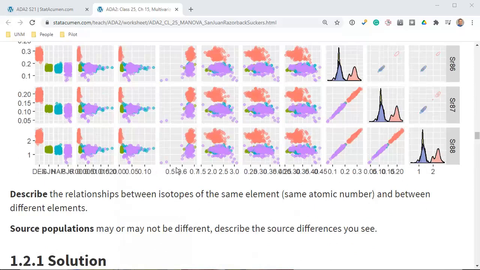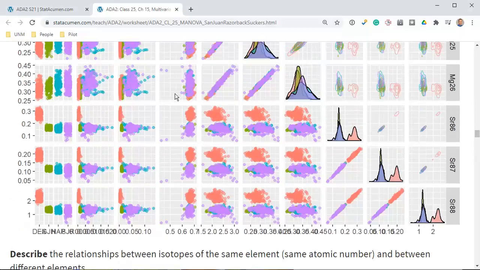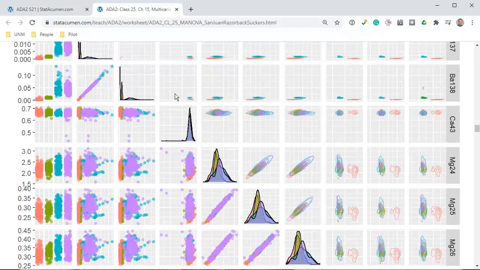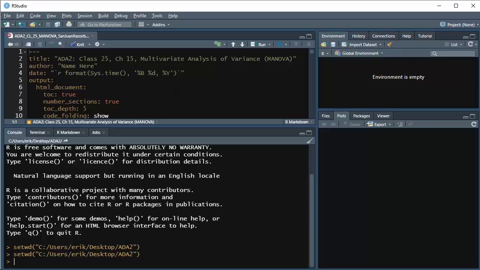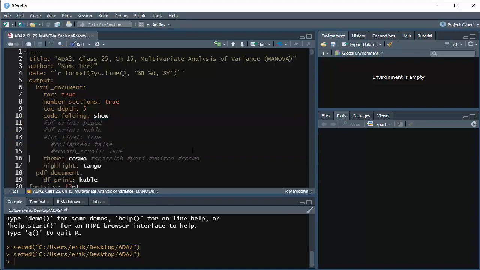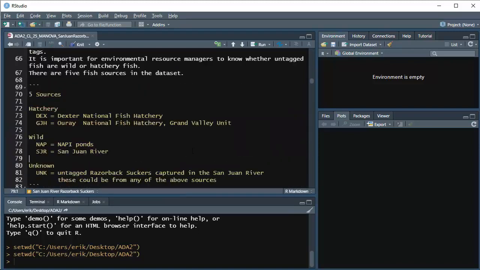Definitely say larger than 0.5. The minimum is really sort of around 0.6. So let's be conservative and maybe set a cutoff of 0.5 and above for calcium. All right, so I'm going to go over to the R code and we're going to make this one change, and then we'll recompile the document and see if there's anything else that we should change.